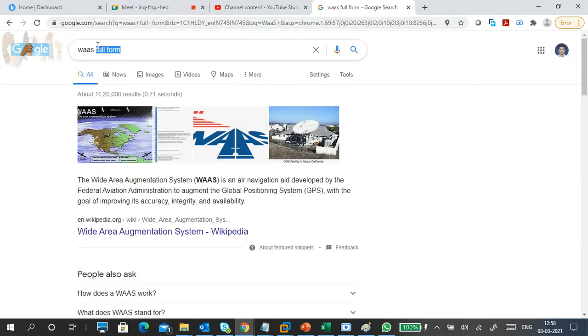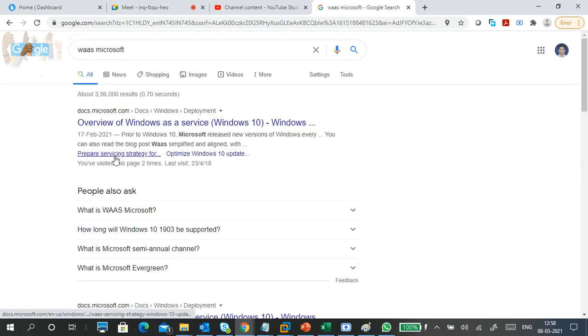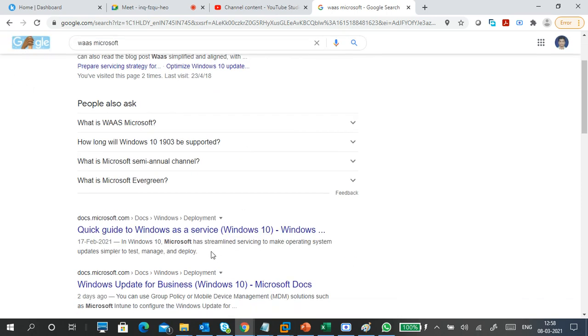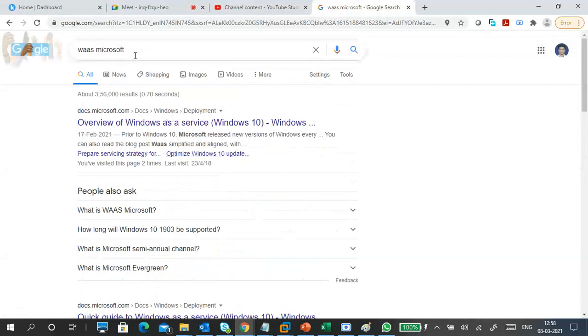We have to find the Microsoft way. Windows as a Service. Normally, in a cloud, there are services. In a cloud, there is infrastructure as a service, platform as a service, software as a service. But this is Windows as a Service. It means from anywhere you can access your Windows operating system with a simple login also. Okay. There are a lot of things you can use this for. What is the WaaS model, you won't get it.